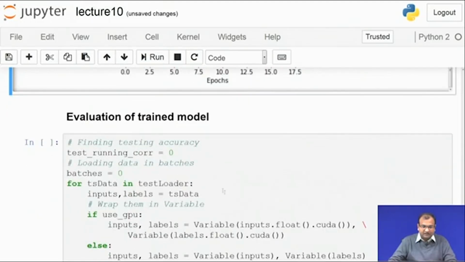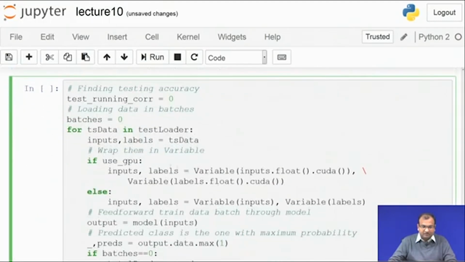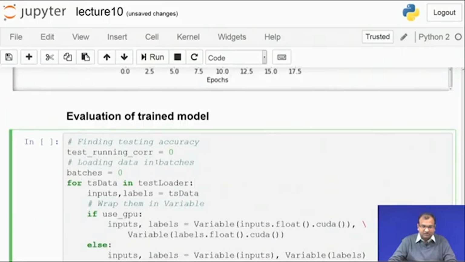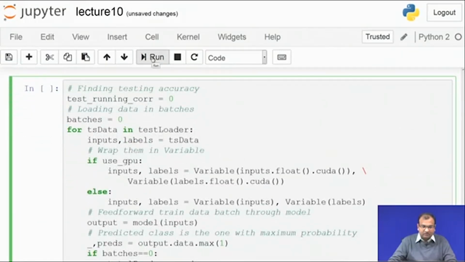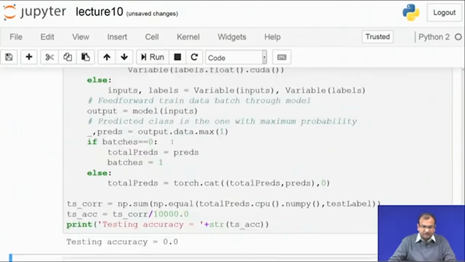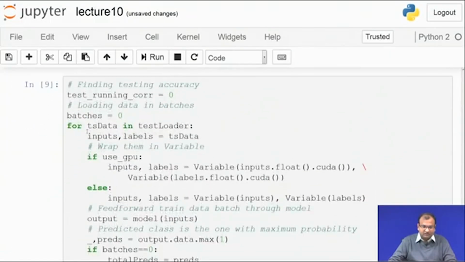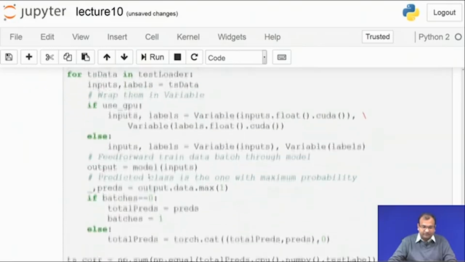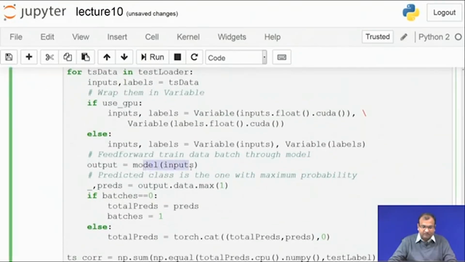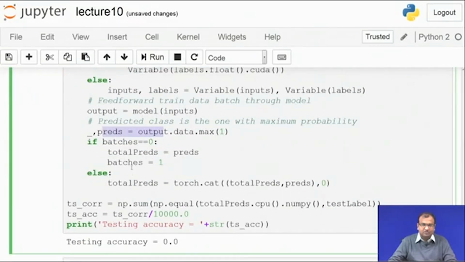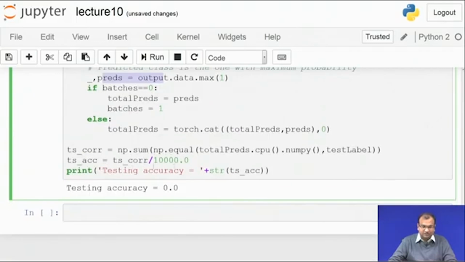Now once that is done, the next part was to go with your train module and then look into its testing part. So over there what we do is we run an iterator over the test data set, over the length of the test data set, and then feed forward each input through the model, which happens over here. You get your outputs and then see if your predicted output matches your exact output, and if it does, then it is correct.